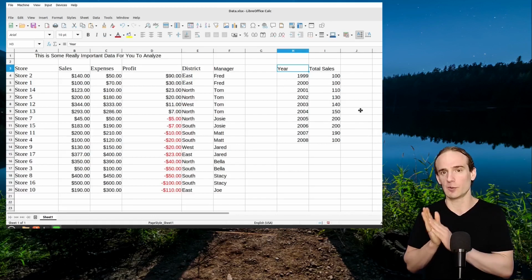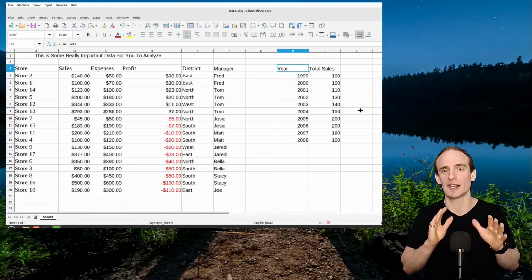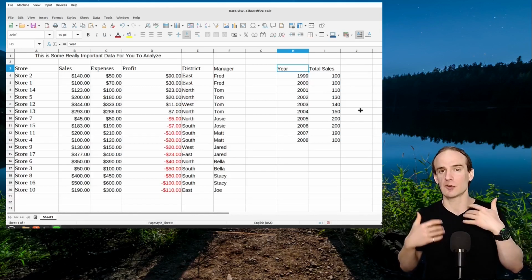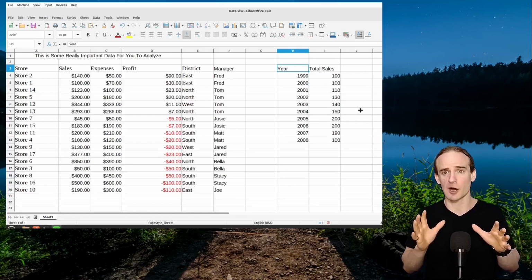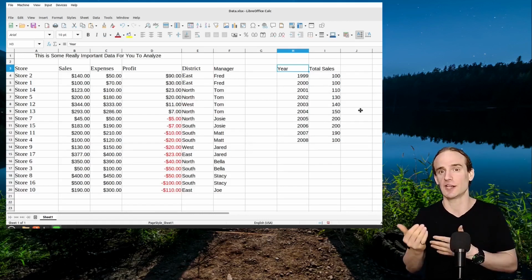The first chart that we will create is a simple XY scatter chart, which is great for showing trends. Are the sales trending up? Are they trending down? We're not going to modify the data. We're simply going to use existing data from the spreadsheet to create this.